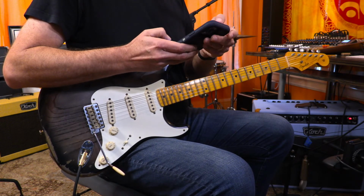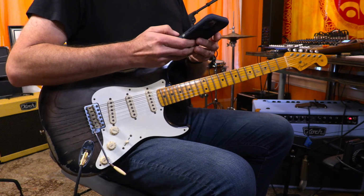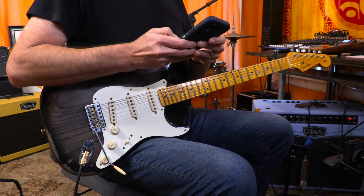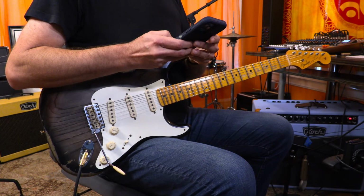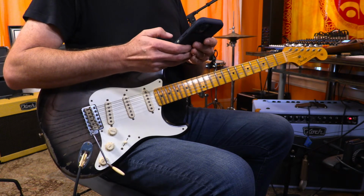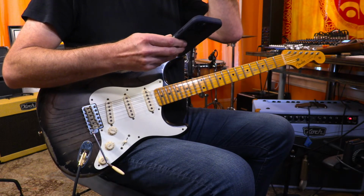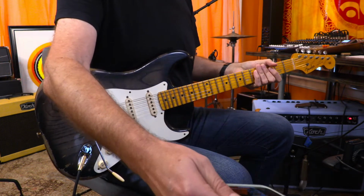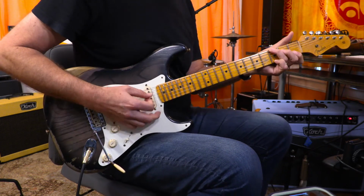Oh my goodness. Sometimes I just misspell things and it's just sad. Folks, it is sad. All right, I want to look over here. Wildwood 1055 Strat. Because I want to get the name right of this color because it's so damn beautiful to behold. Transparent ebony, ladies and gentlemen, is what they're calling it. And I got to tell you, it is stunning. This one is 7.65 pounds, ash body, quarter sawn maple neck. Exclusive Wildwood custom 10-inch radius, of course.